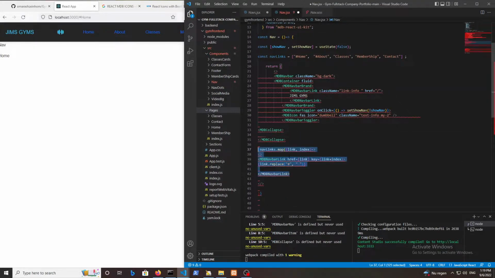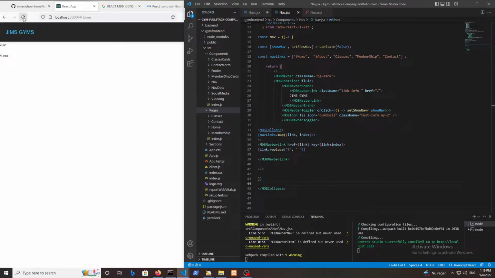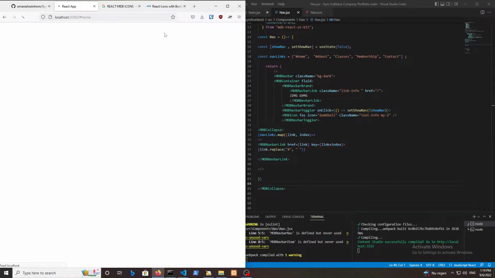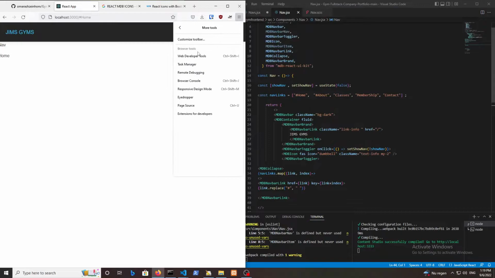Okay, there's something wrong. That's the empty fragment. What's going on? Oh, here it is. Let's refresh that. So now we have an issue in the toggle. Let's check out the console for now.